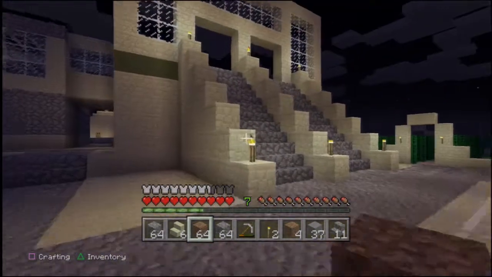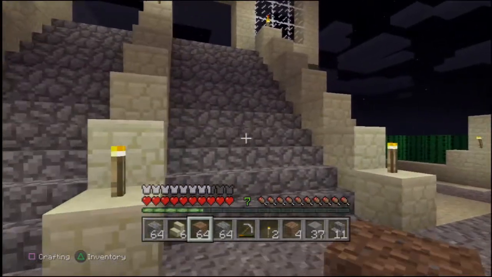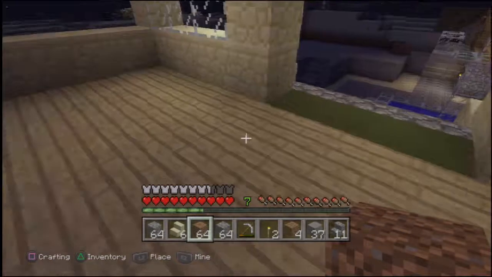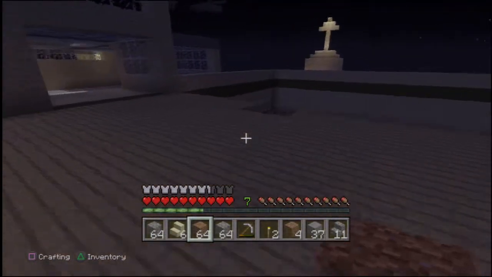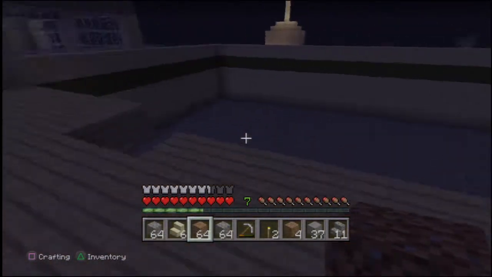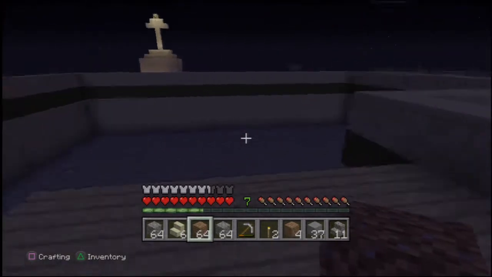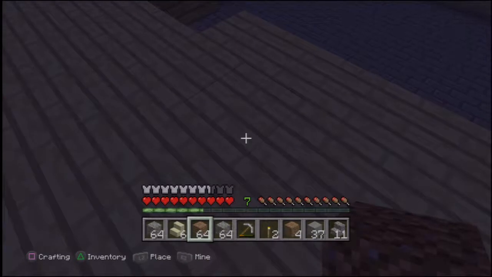So this is the entrance to my hotel, which is unfinished at the moment. It's only got the first floor done. Well, it's got a basement and the first floor. And the first floor doesn't have all its flooring yet because I have to chop down so many more trees. This is what, birch trees?